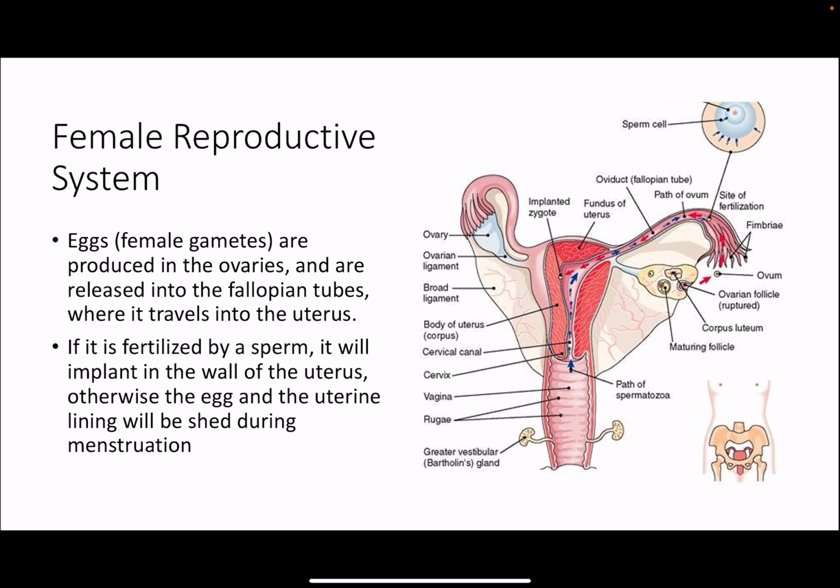All these blood vessels will start to develop so that the fetus is actually connected to the mother's blood supply through this. So this is one of the very first things that happens. If the egg is not fertilized by a sperm, it will then exit the uterus through the cervix, along with the lining of the uterus, which is shed during menstruation, out the vagina.